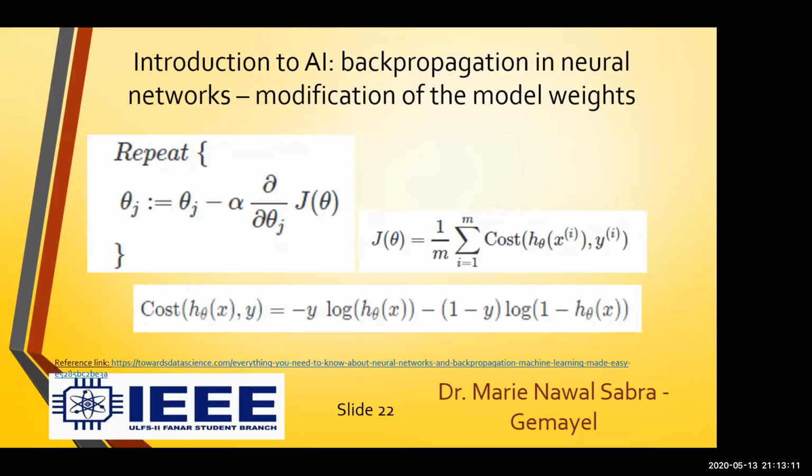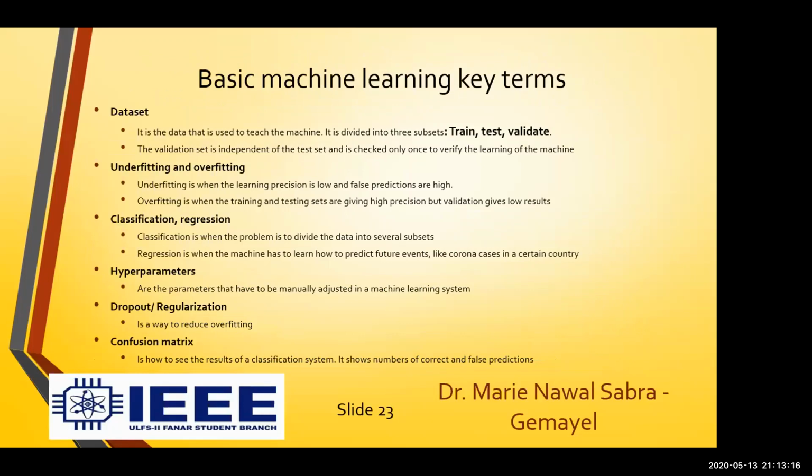So to begin with, I have to define the different parameters that we use or different words that you are going to hear when anybody is talking about machine learning. When you talk about the data set, this is the actual data that we are using. So the data set has an X and a Y. This means it has, let's say, an image value and the label of the image value, the input and the output. And the data set is divided into three different parts: the training part, the testing part, and the validation part. The training part is the one we were talking about.